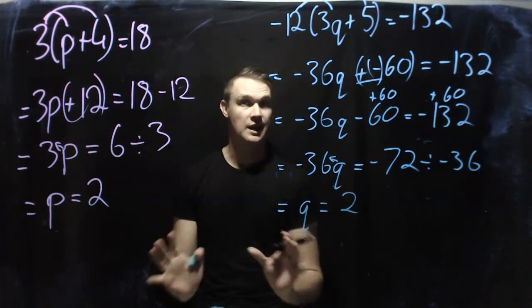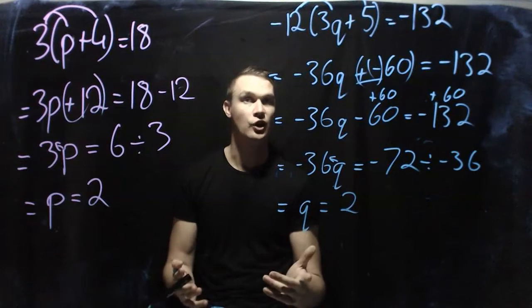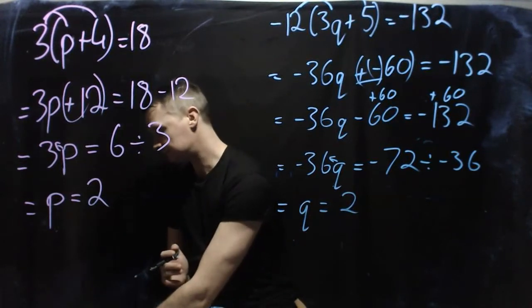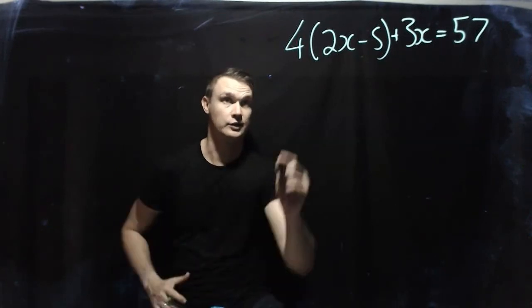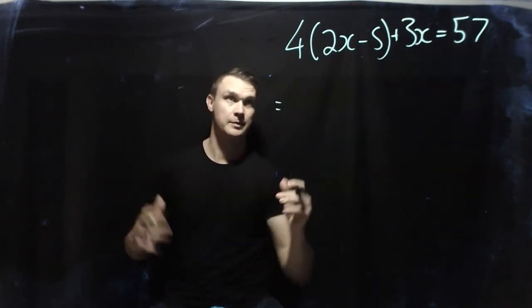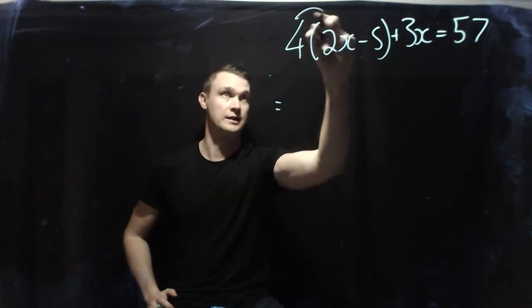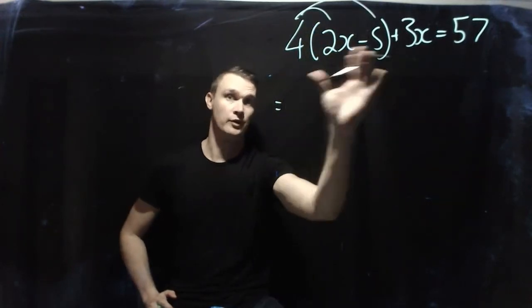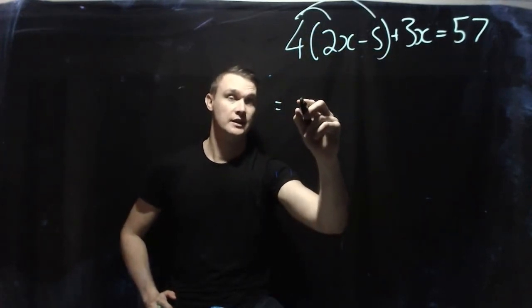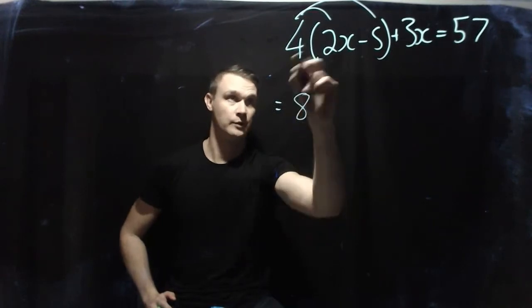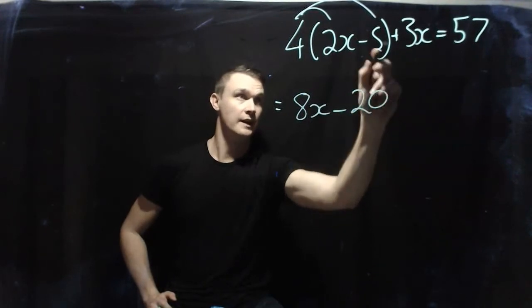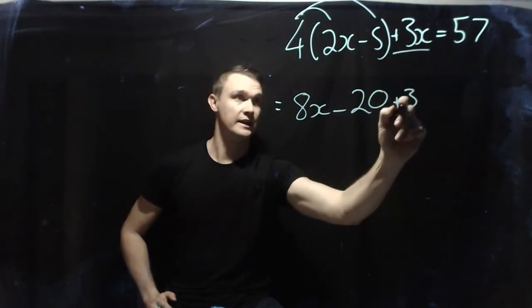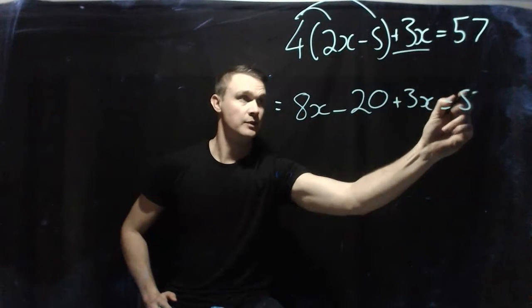I want to give you one more example where we can look at collecting like terms and show you how that gets done. This example now has, we'll show you how we can follow collecting like terms. So step 1, expand the brackets. We've got one set of brackets here on the LHS. So I times the number on the outside with the numbers on the inside. So we've got 4 times 2 is 8x, minus 4 times 5 is 20. And then I'm going to add the extra part here of the LHS, which gives me 3x plus 57.